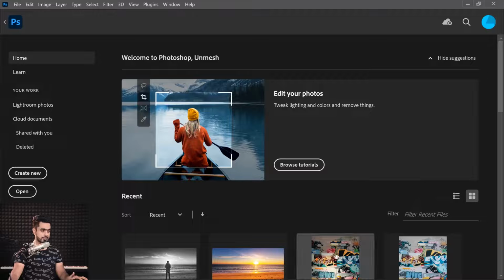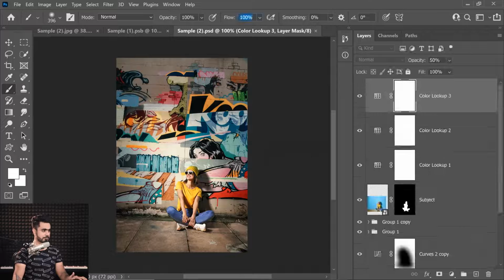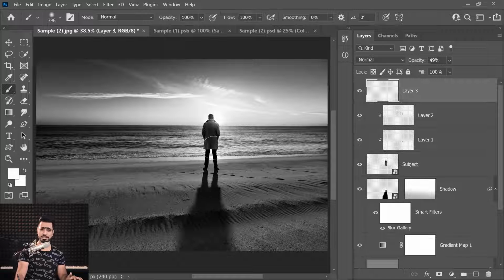Now, there will be cases where you cannot do either of these. So first, we extracted the shadow in this example, as you can see. We had a clean shadow that we could extract. In this example, the subject did not have any complicated movement, plus he was standing flat. So it was easy to create a drop shadow and separate it and shape it the way we want. But in every case, it won't be that simple. Sometimes you will have to paint the shadows.